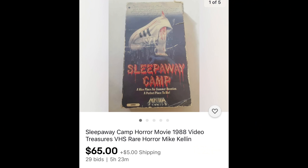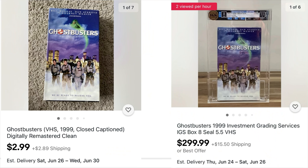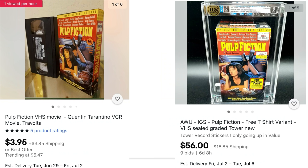Investment Grading Services charges $65 to grade your VHS tape. In what world is that realistic pricing? You'd want to sell it for $100 plus just to recoup the grading cost, but it makes no sense because Home Alone is not scarce. The only exception would be truly rare VHS tapes — cult horror titles, obscure offbeat movies, TV shows, or instructional videos with small print runs where maybe only a few hundred survived. Those could be collectible.